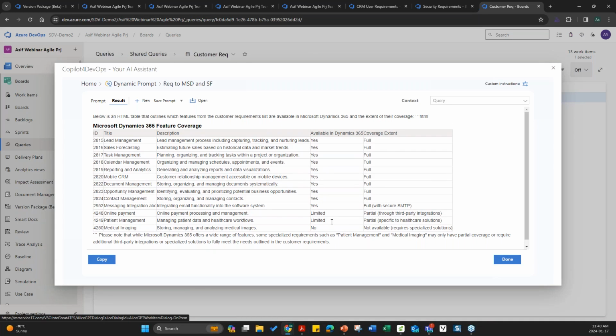So dynamic prompt is going to be massive, because you can take the information you have and just ask Copilot to do a bunch of analysis for you. You could take a set of requirements and say, prioritize these.